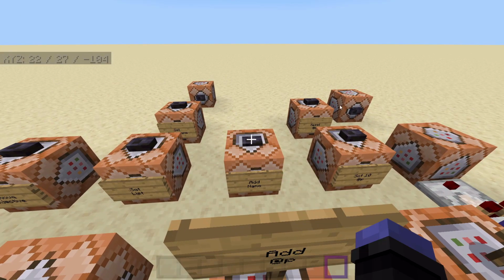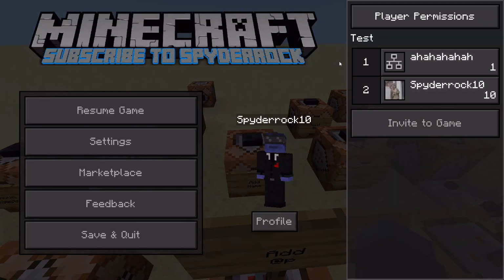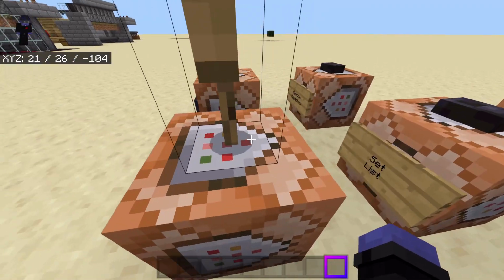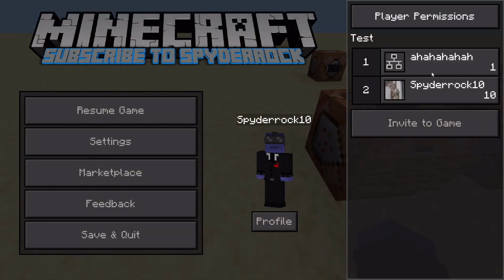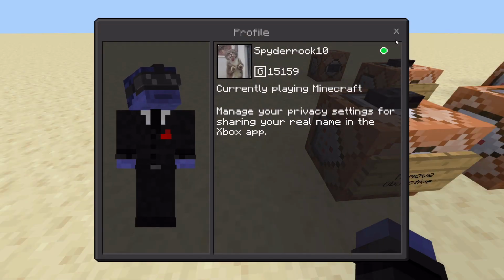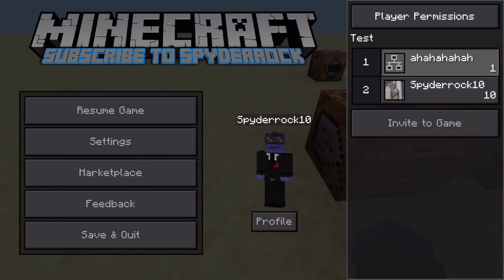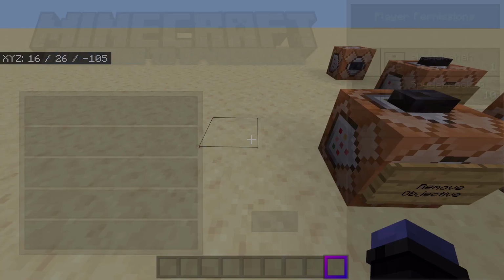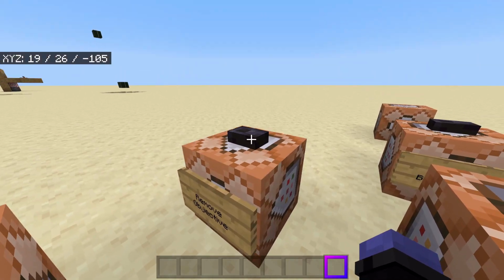I don't know what happens if I add another player. There we go. So when you add another player, they'll show up with this little connecting thing. So if you want to have it displayed, like it's not always on your screen, but you can hit escape and see it. That's one way to do it. The only thing is it adds this new player that doesn't happen. Like I can click on my profile, but I can't click on this one. I mean, it just makes a little click noise. I'm going to go ahead and remove the objective.